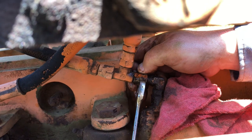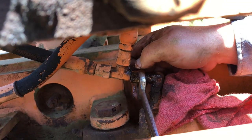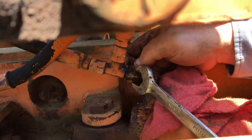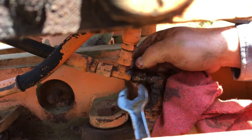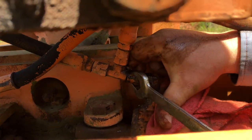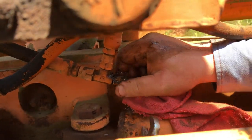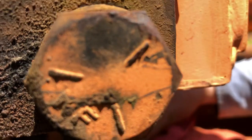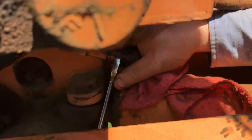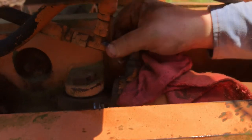Like I say, nothing about this job is difficult. It's just a matter of being willing to do it and get your hands a little bit dirty and, you know, take a chance that you might not know how to do it right away, but you learn as you go. I don't know how to do any of this stuff. Like I say, I'm not a mechanic, but I guess I'm kind of becoming one. But every bit of it, I'm learning as I go.